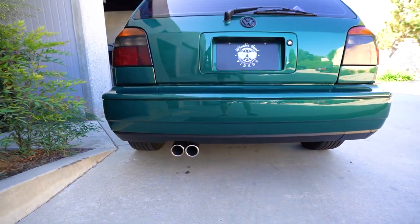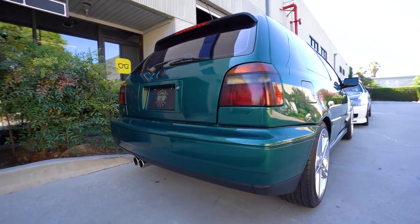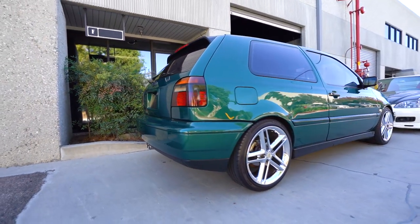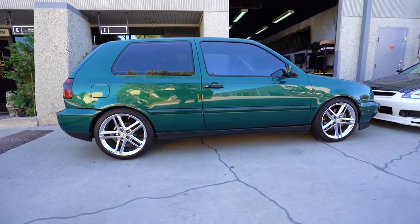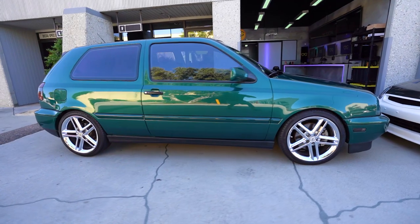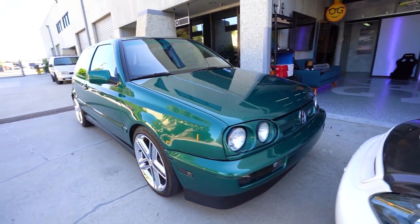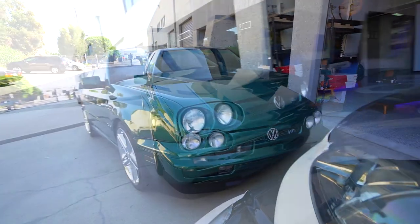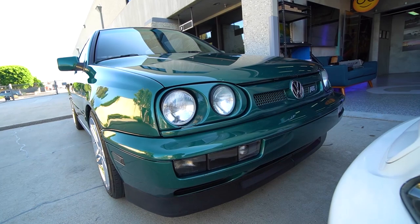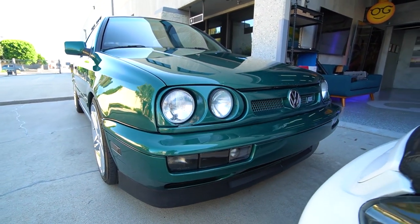The car was bought in 96, modified in 96. We got original Momo Aero wheels — chrome. I have the original receipt for these. I love that they're on the car, but they will be changed out soon. Then we have the ABT front end — quad headlights and grille, currently. Also the smoked turn signals, dummies, and fogs. Those headlights and grille are one of the main reasons I wanted this car so much. Very rare. I used to lust after these when I was a kid.